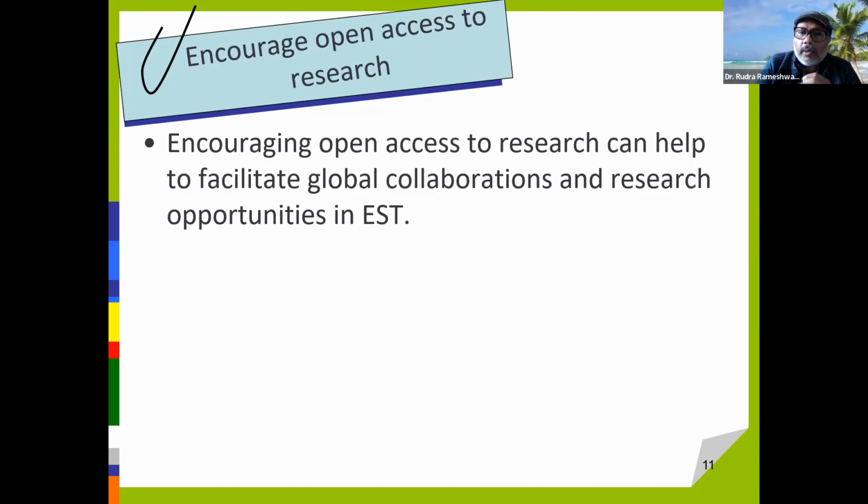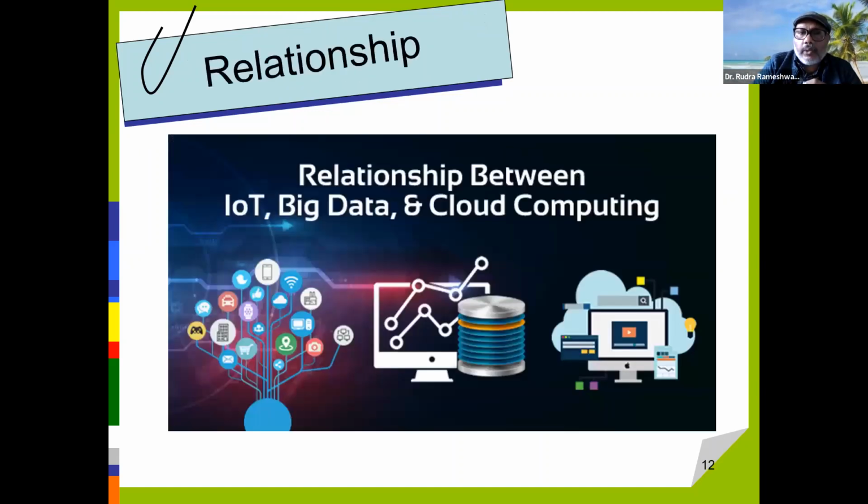The other person is publishing the research paper. So you can see, by and large, it's a series of these opportunities. So very much important, and encouraging open access to research is required. But don't stop these things, because these are the 7 very important critical points. So I thought to share with you.